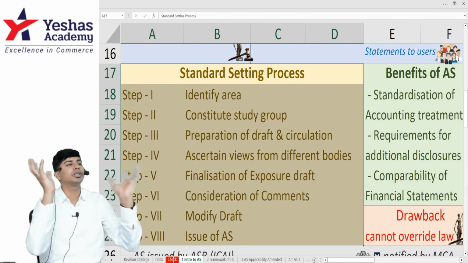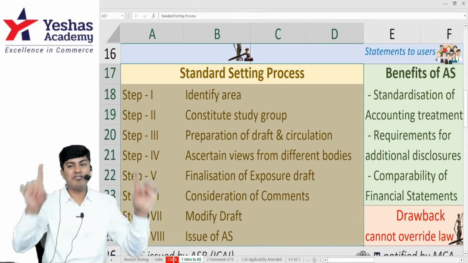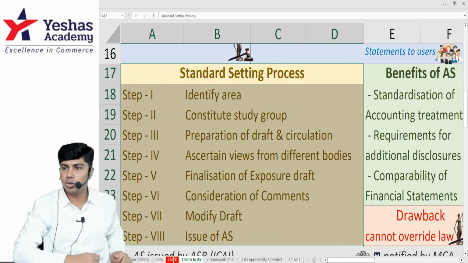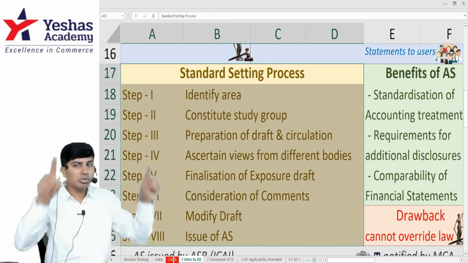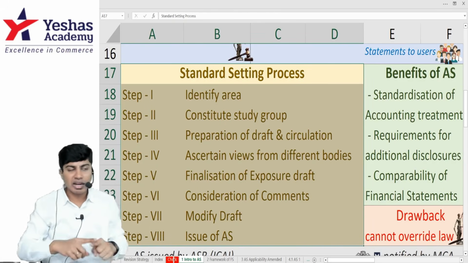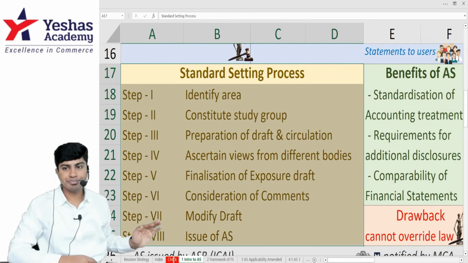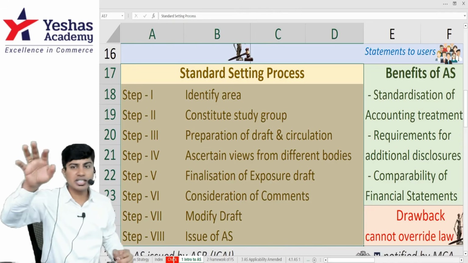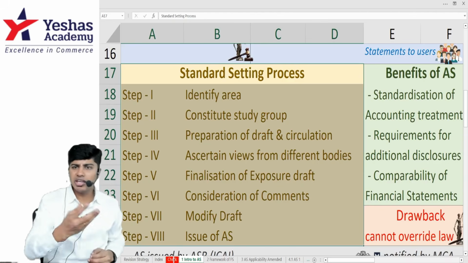We bring all of them together in one room. They fully study the problem and come out with a draft solution, what according to them is the possible solution. That might not be absolutely clean, correct or perfect. It might also have some problems. Once they come out with a draft, it will be circulated to different bodies like SEBI, ICAI, ICSI, ICMAI, the Cost Accountants institute. It will also be discussed at multiple platforms. When it is sent to them, they will give some suggestions.